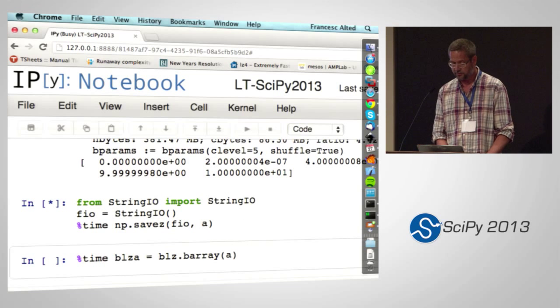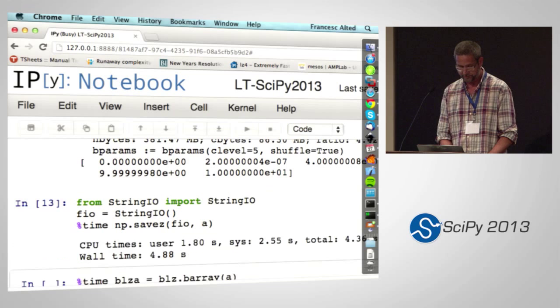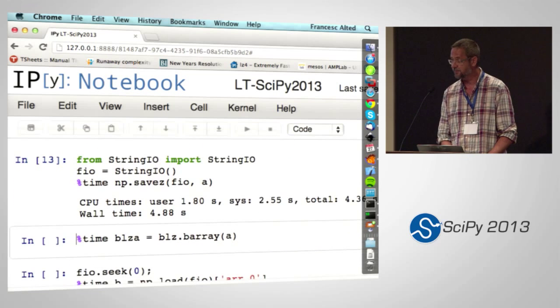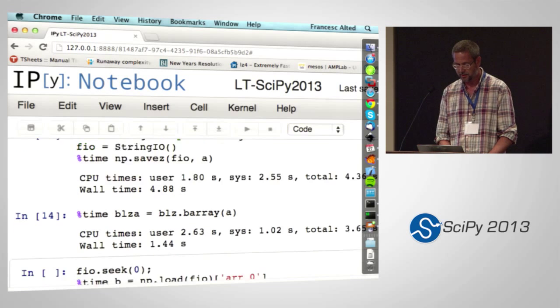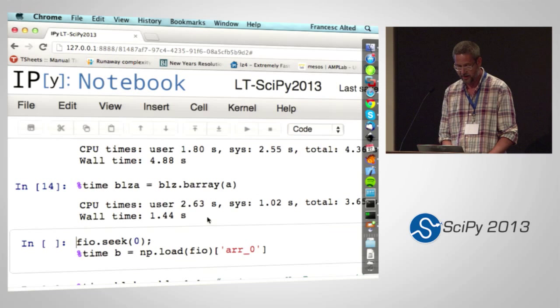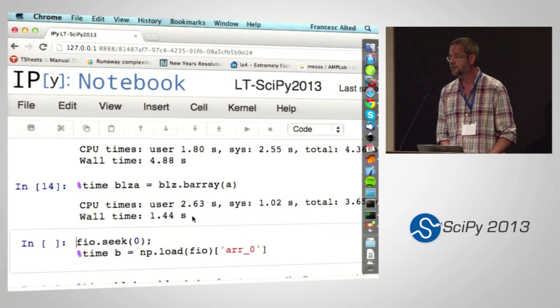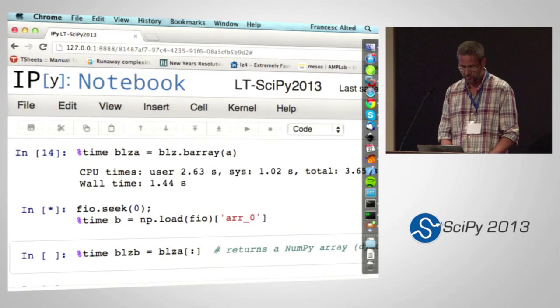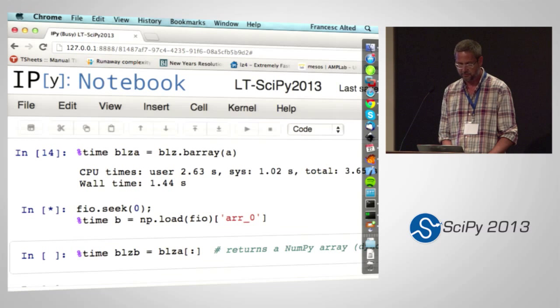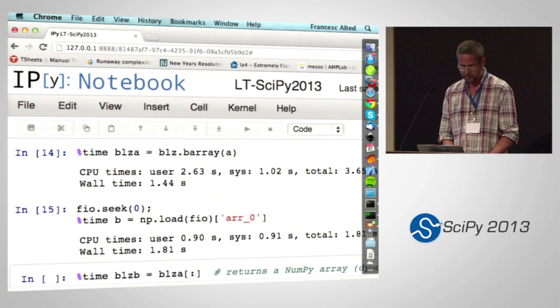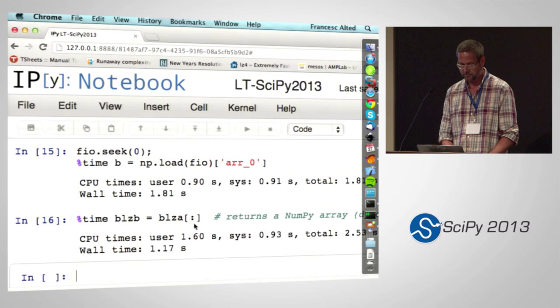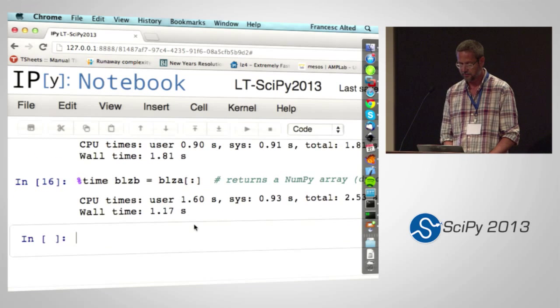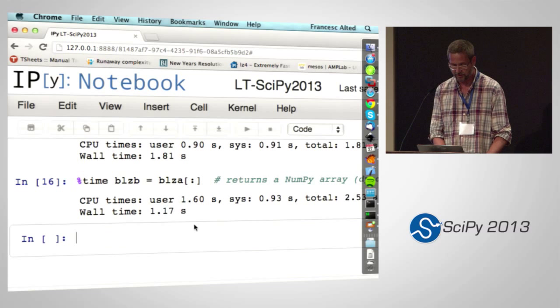Here is a typical way to store that in NumPy, in memory, using the MPSID format. This takes 4 seconds. And this is the time it takes to store the same array using VLC in memory, which is 4 times faster thanks to compression. Also for deserialization, MPSID takes almost 2 seconds, and NumArray VLC takes less than this. So it's very efficient.